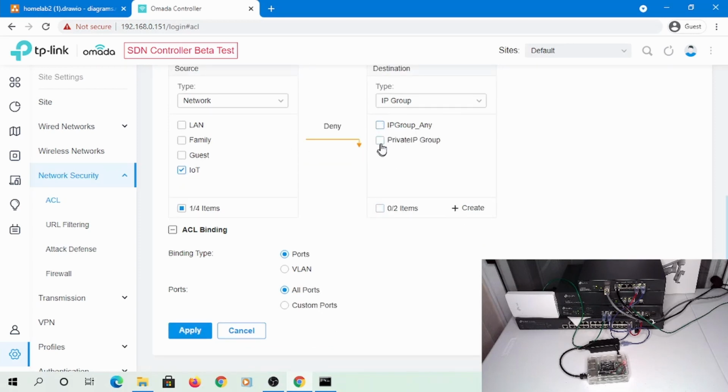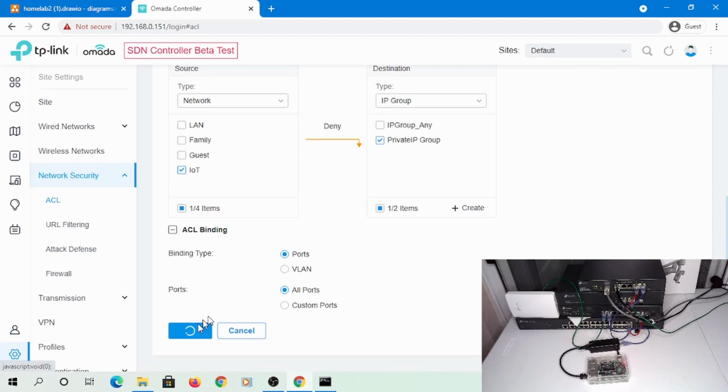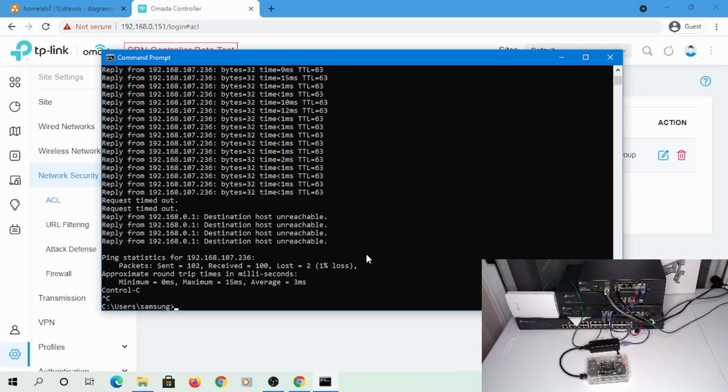No, not IP group any, it should be my private IP group IoT 90. So apply. So let's see, and there you go, it timed out. Now the problem with this particular rule is actually I denied pinging within the IoT network as well, and I can show that.